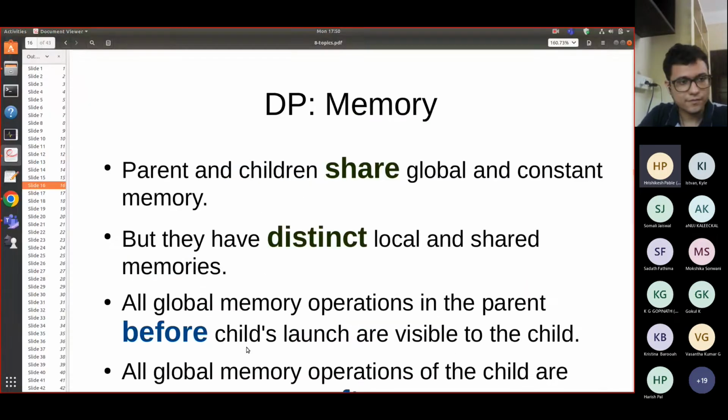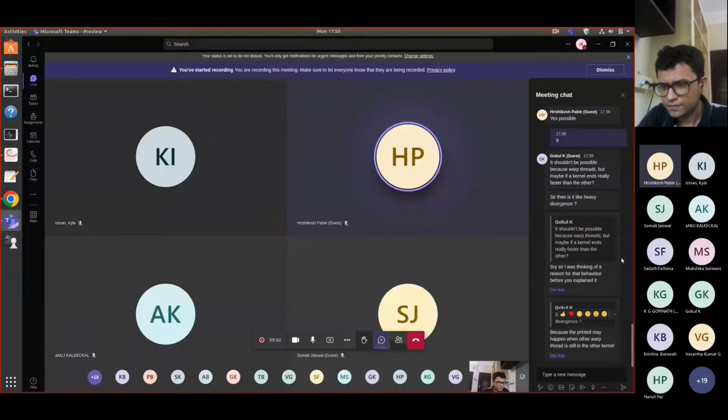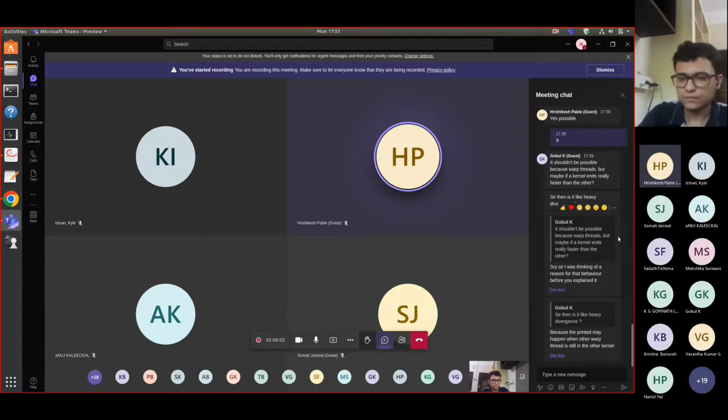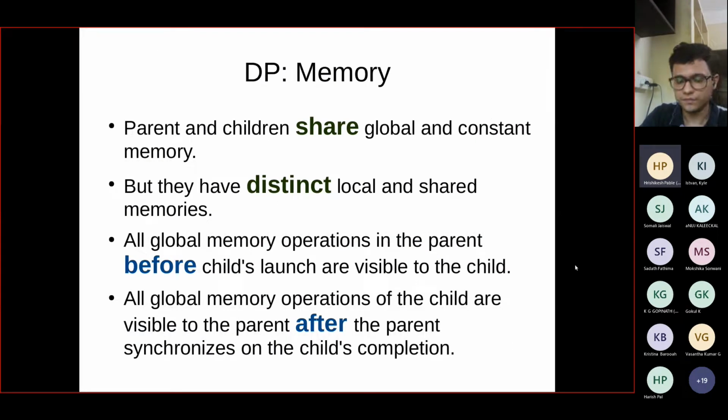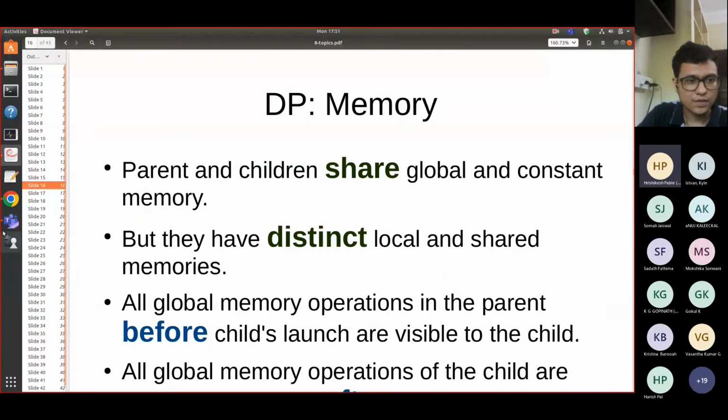Any questions up to this point? There is a question about prints happening while other warp threads are still running. Yes, prints can happen in any order, which is why we have that arbitrary jumbling in that example. I hope that example was clear. In case you have any questions further on that one, please feel free to ask. In fact, if you have any questions up till this slide, please feel free to ask. I'll wait here for 2 seconds and then we'll move further to the multi-GPU processing.